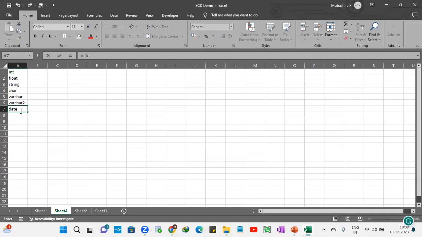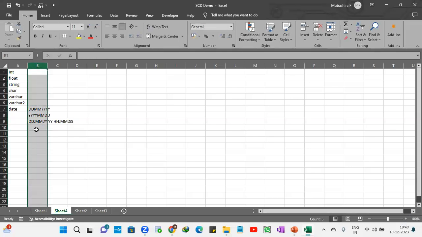Coming to the date data type, we have lots of formats in it. Sometimes we have a DD, YYYY format, sometimes a YY, DD format, and sometimes DD colon YYYY, and then hours, minutes, seconds. These are just a few general examples.